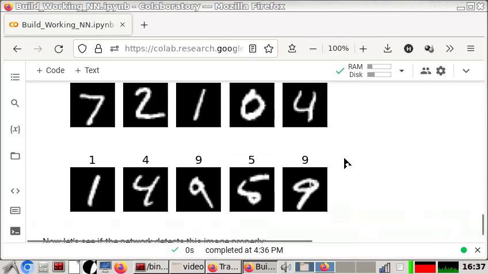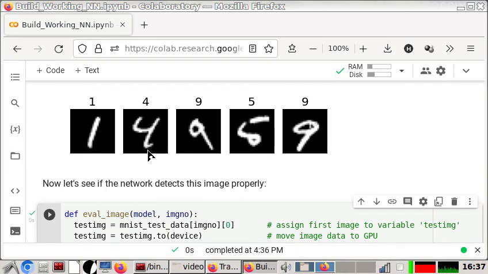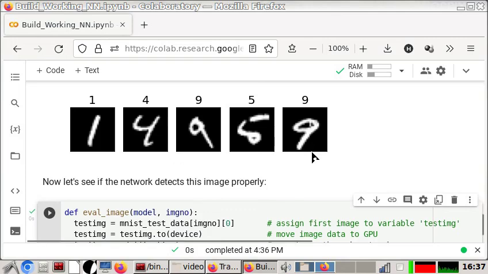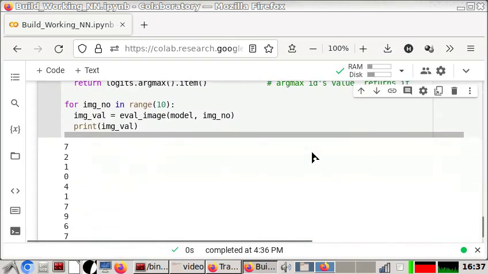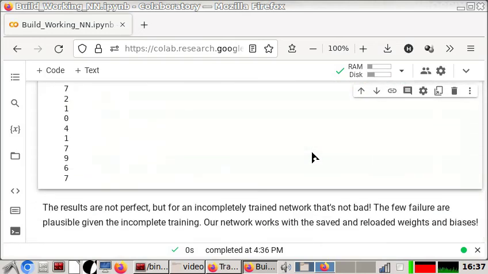Actually the ones that failed seem plausible. This is clearly a 4, but it could pass as a 7 perhaps. This could pass as a 6, and this might be able to pass as a 7 as well. So the failures are plausible and understandable, and it looks like our network where we reloaded the trained weights and biases has been successful, and it is working.